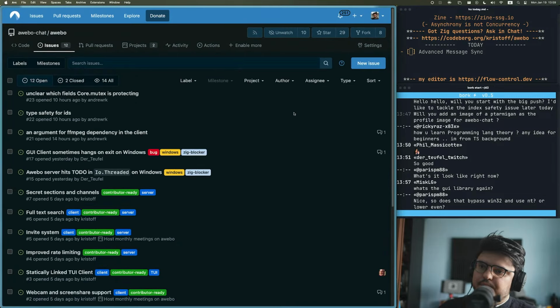Whatever. Okay. Does that bypass Win32 and use NT or lower even? Wait, you mean the audio stuff like WASAPI or something else? If you're talking about WASAPI, I actually don't know where WASAPI lives in terms of DLLs on Windows. I would say it's not a particularly low level API.